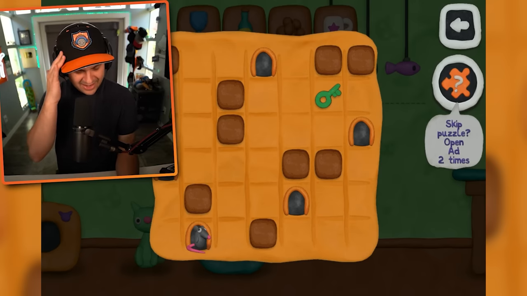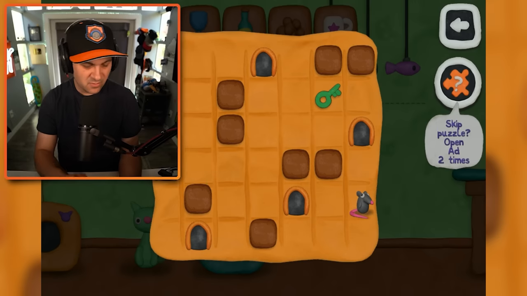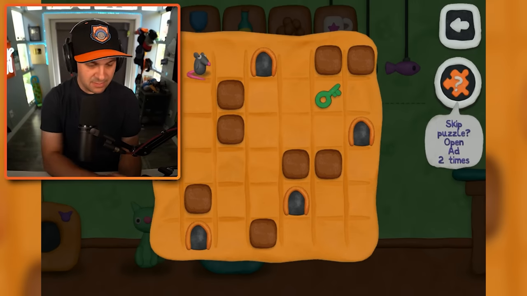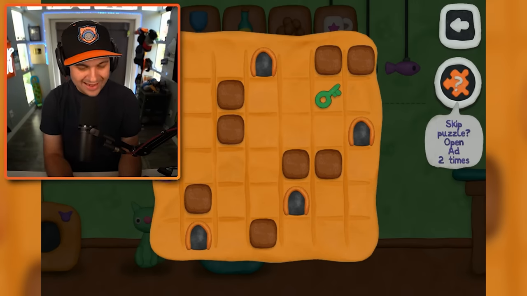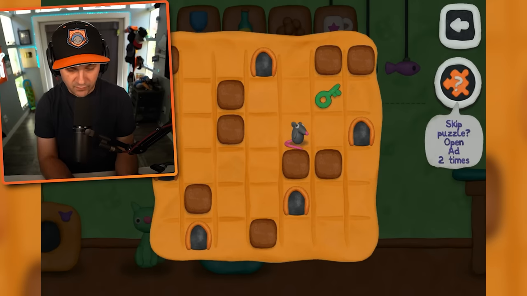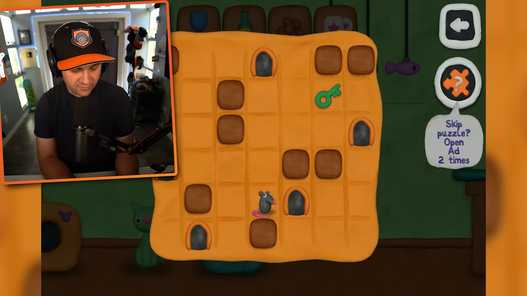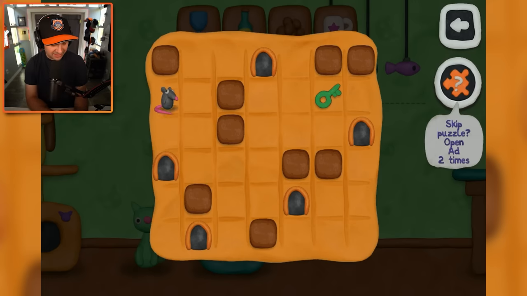Oh, man. Okay, wait. What if I go right through? No, that takes me through there. What if I go left through it? These mouse holes are so confusing. Why do they keep popping me out in different places? What is happening? I'm so confused. I am very, very confused right now. I feel like I've tried every single combination of going through these mouse holes, and none of them are working. I don't know what to do.